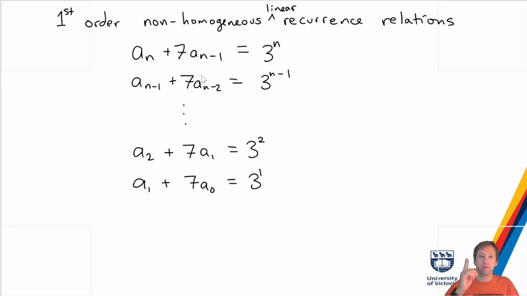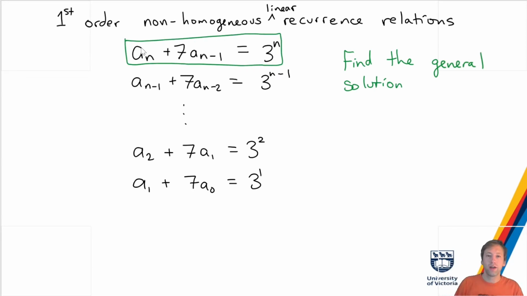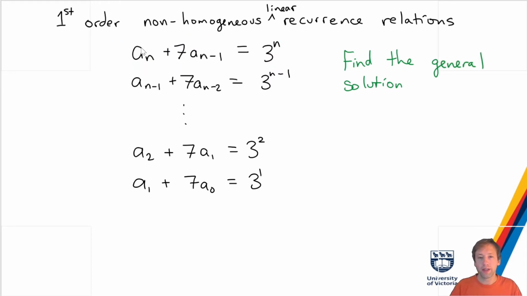Okay. By the way, I should say, what are we trying to do here? Let's say I want to find the general solution to this recurrence relation. Remember that in the general solution, all you're given is the initial recurrence definition. You're not given any initial conditions, and you want to find the solution to the recurrence relation with no assumption about the initial conditions. So suppose no one told us what a0 is, and we want to find a formula for an, and it'll depend on n as well as depending on a0.